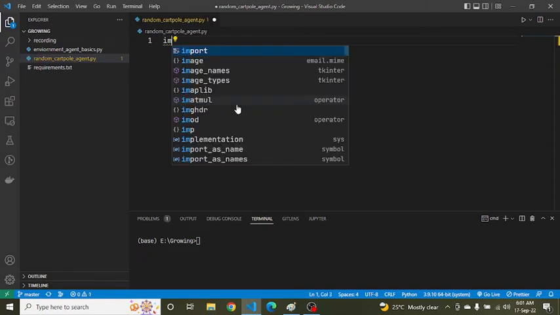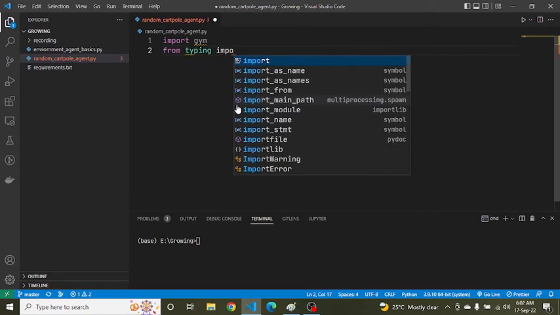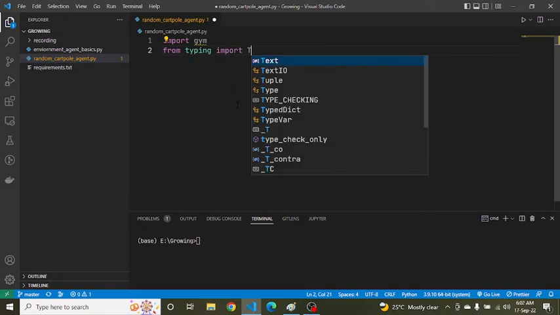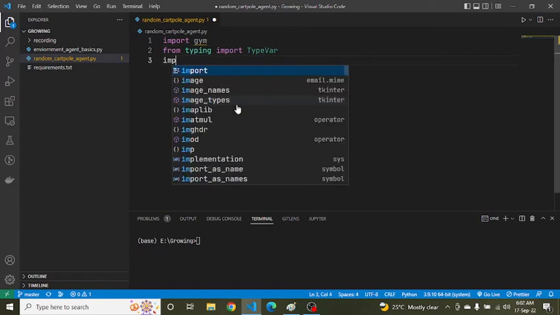So first we'll import gym, and of course, I'm typing import the typing and random functions.